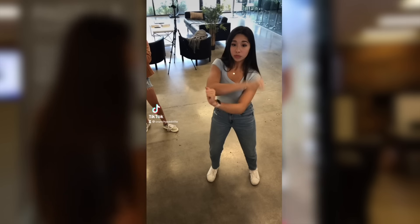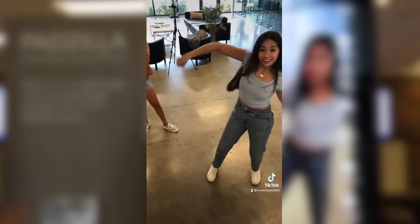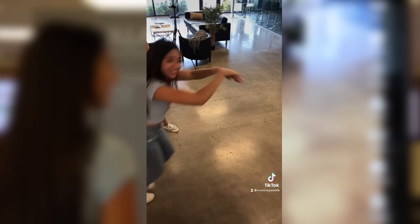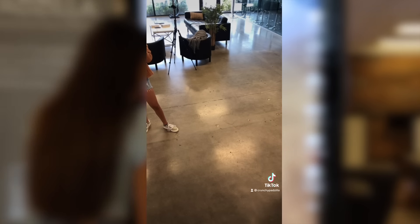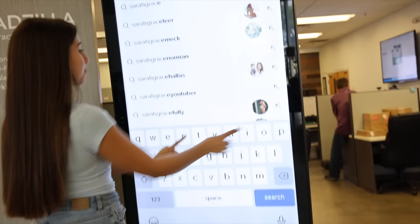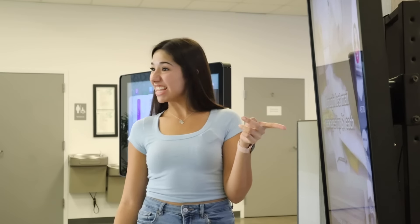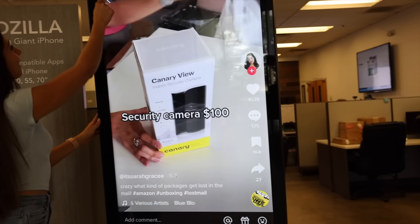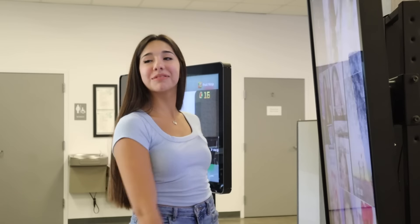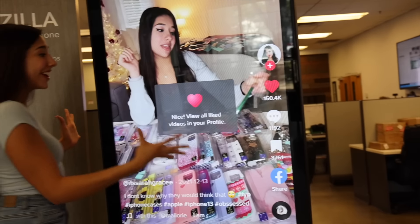Let's watch it — it's going to look so dumb. This is why I'm not TikTok famous. I love it. Can I save it? I want to see what it's going to look like if you watch a giant TikTok on here. That's me — that's my video. This is so fun. This is like exposing my TikTok — this is the most embarrassing thing. I just liked my own TikTok.